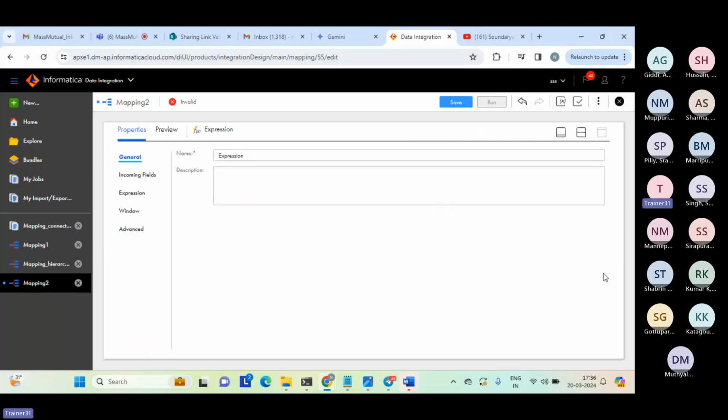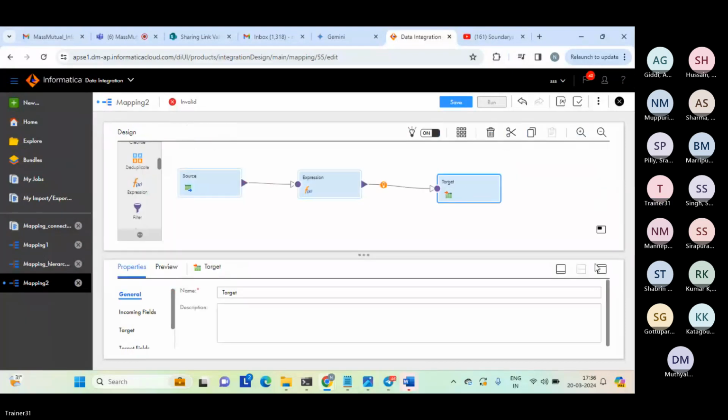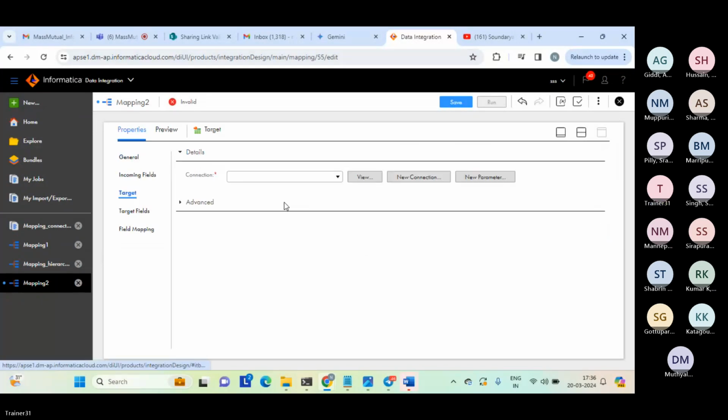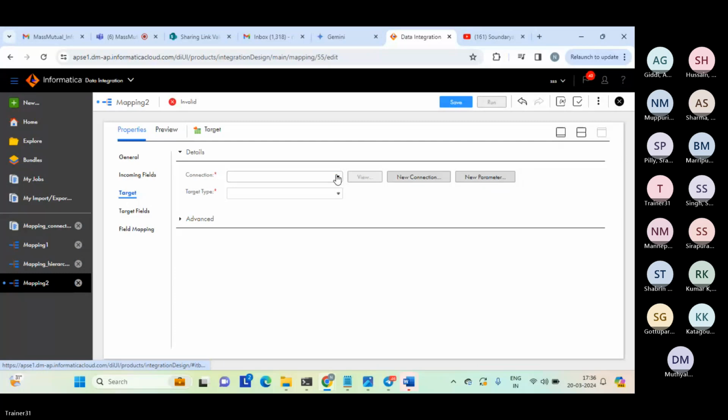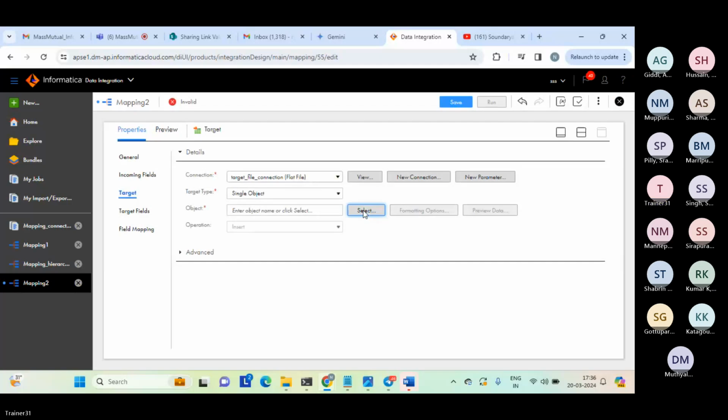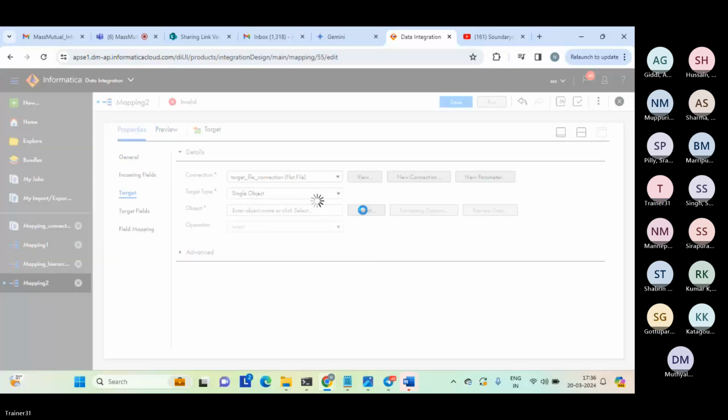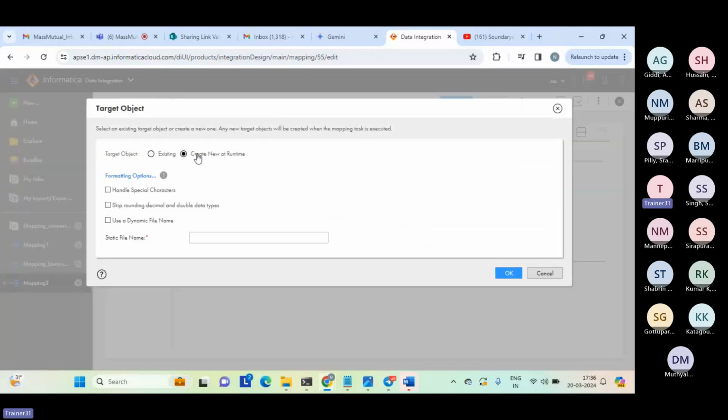Now I think we configured it. So let's configure the target. Now supply the target file name, which is expression target for string-based operations dot txt.